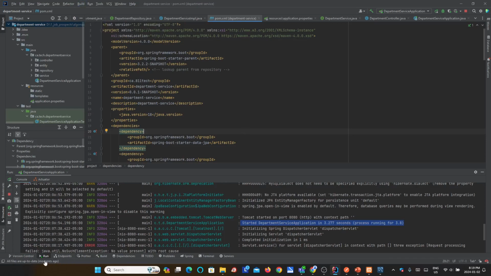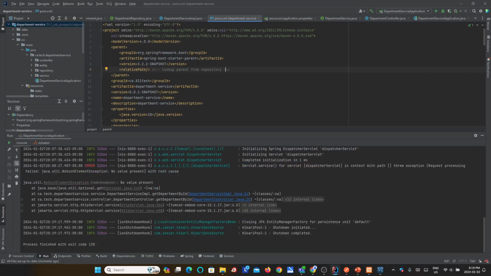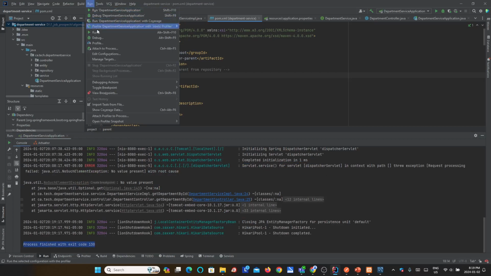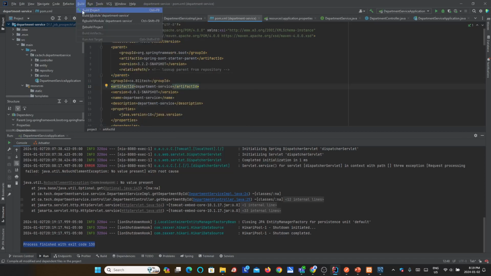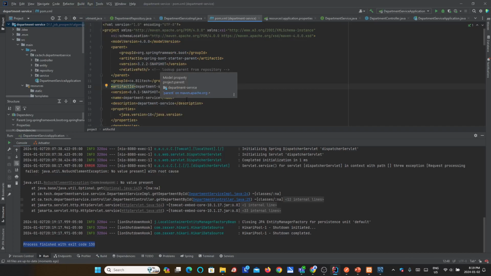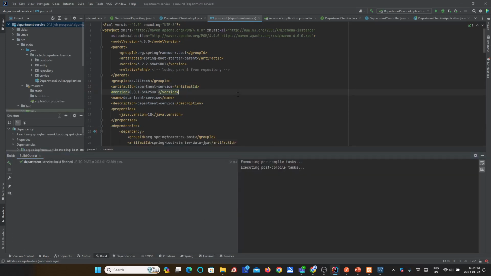I believe a good idea will be to stop it first. Process finished with exit code. It is already stopped. Now build module, so we can see the build screen. Executing post compile tasks.